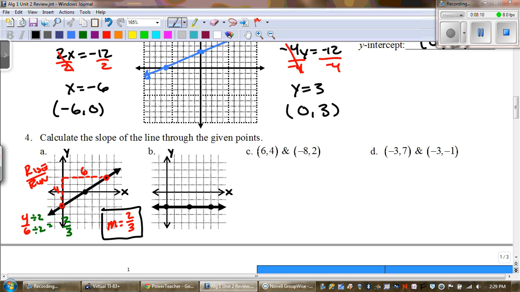All right, B. Right away, you should be like, Mr. Grice, this is a horizontal line. So this is a special case. And I loved it. One of the kids in class said, yo, Mr. Grice, that is a lazy line. It's lying down. That means my slope's 0. And that's correct, okay? Anytime you have a horizontal line, your slope is always 0. Now, for the next 2 ones, you need to use the slope formula.